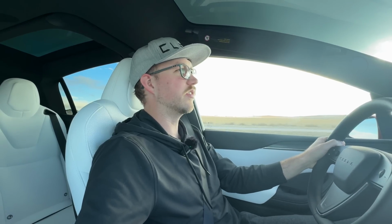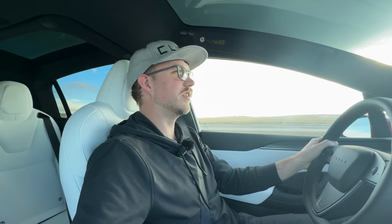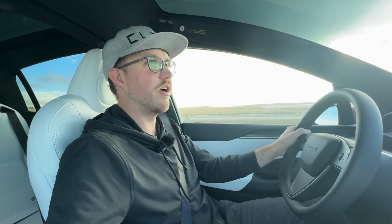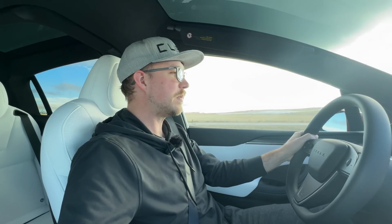Gotta be one of my favorite Teslas, especially with the weird falcon wing doors. I know they're kind of gimmicky in a way, but I'm a fan. I like weird, wild things. So I will put up with gimmicks even when they're annoying. Sometimes the falcon wing doors can be annoying. They don't open up all the way, etc. But yes, thanks for joining so far. We are enjoying ourselves over here.